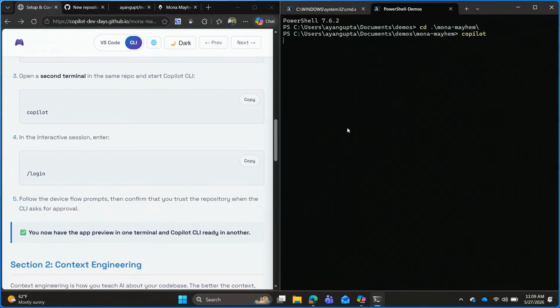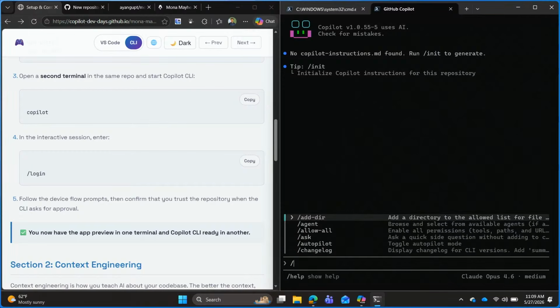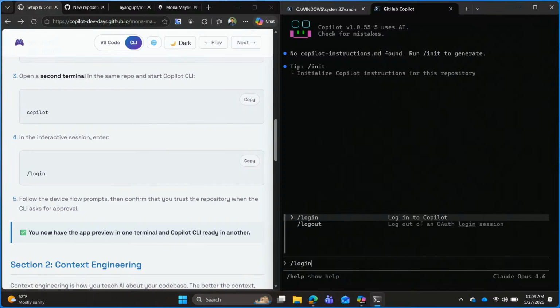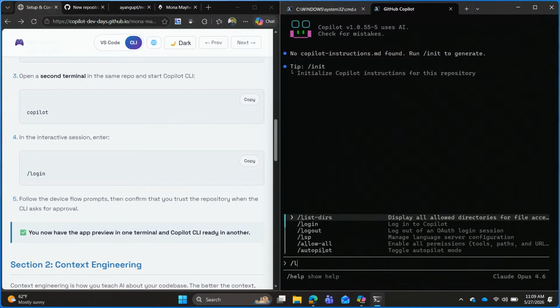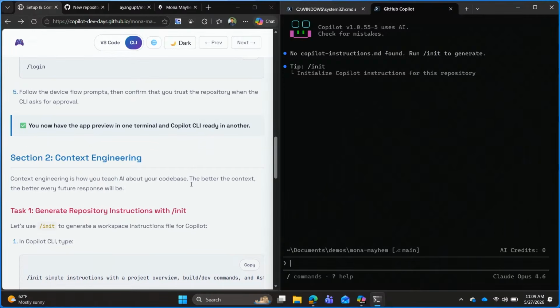There should be a cool little graphic pop up which tells us that Copilot is ready to work. There we go. And if you are opening Copilot for the first time, you will need to log in and authenticate, just so your subscription is active and you're ready to go.